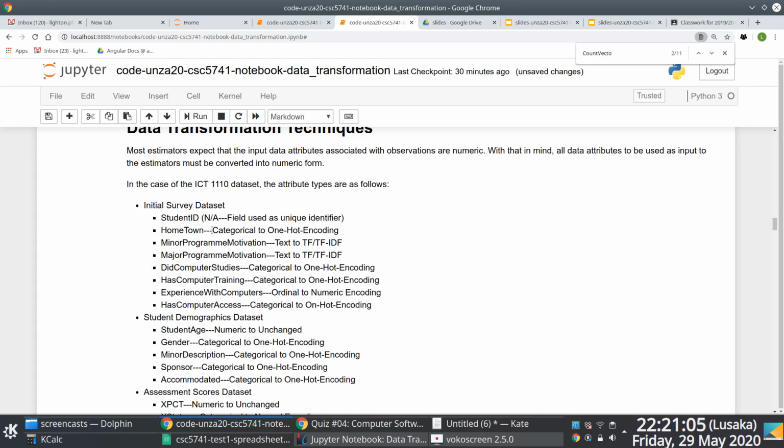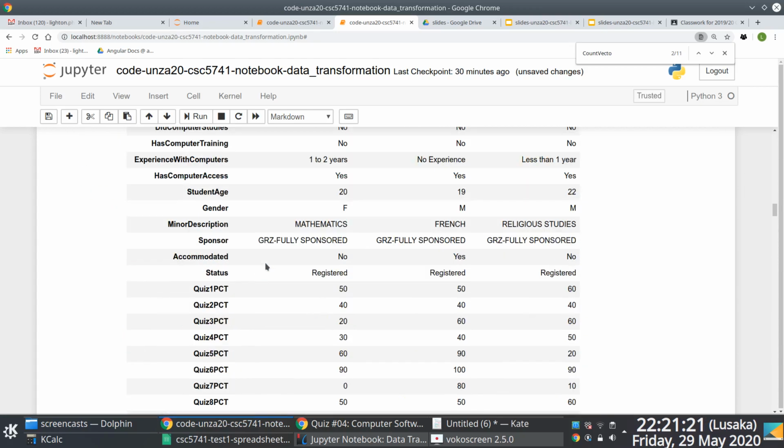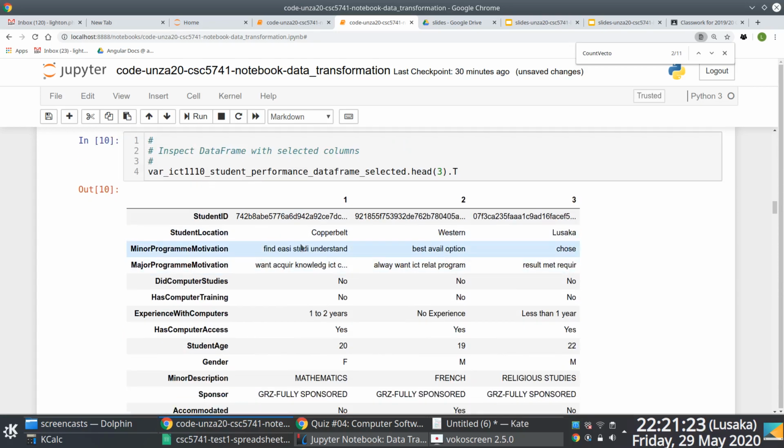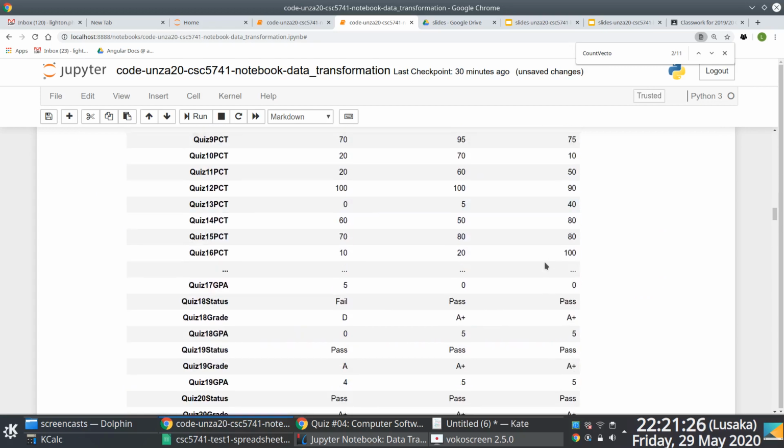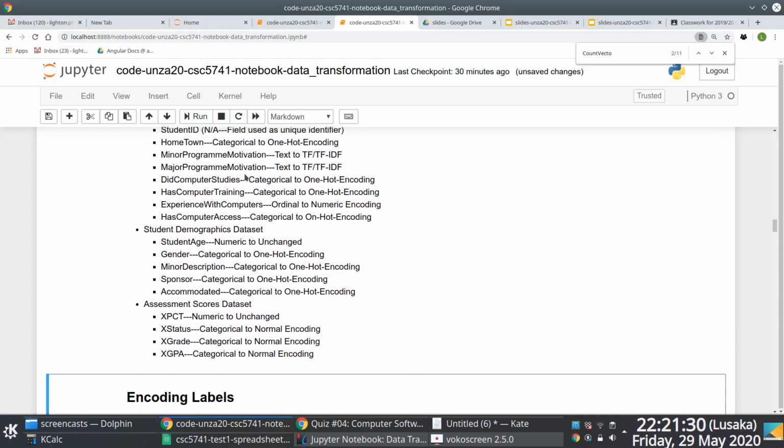So we know that hometown is categorical, and so it will have to use one-hot encoding. This is text content. We either use term frequency, count vectorizer, or TF-IDF vectorizer, right? Same goes for the major program motivation. This is pure text. And the list goes on here.